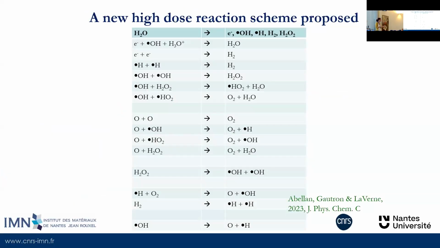What we did was propose a model of how oxygen could be produced. So what are the equations that could come into play to actually produce molecular oxygen? We're not going to go through this, but you see that there is a lot of recombination of radicals for this to happen. So the OH has to recombine with itself and the hydrogen atom as well, to end up having molecular oxygen, which means that we are in this condition where everything is happening really, really fast to end up just with molecules.